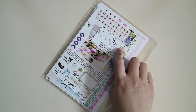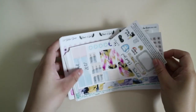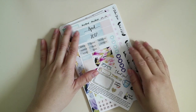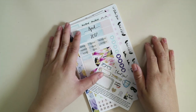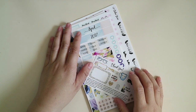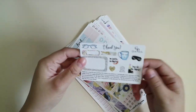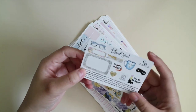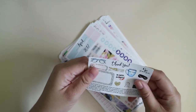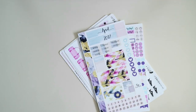Recently, GP Sticker Studio went on a Blue Moon sale and I got a few stickers from her. Most of the stickers here are for my personal planner, because to be honest, I'm a hoarder. I have a bunch of weekly kits for my Happy Planner and I haven't used them because at the back of my mind, I want to save them. First, we have her freebie with some functional deco and deco — so nice, I love her stickers.